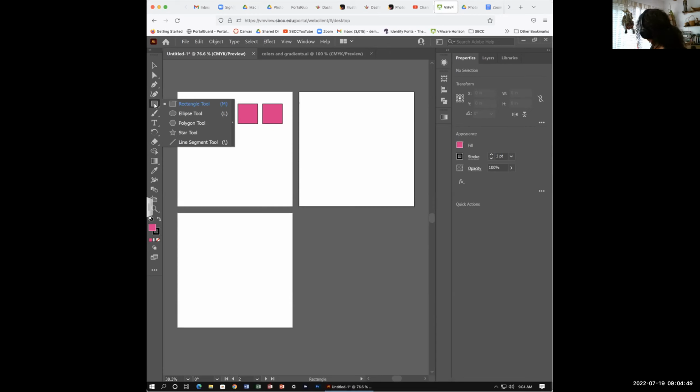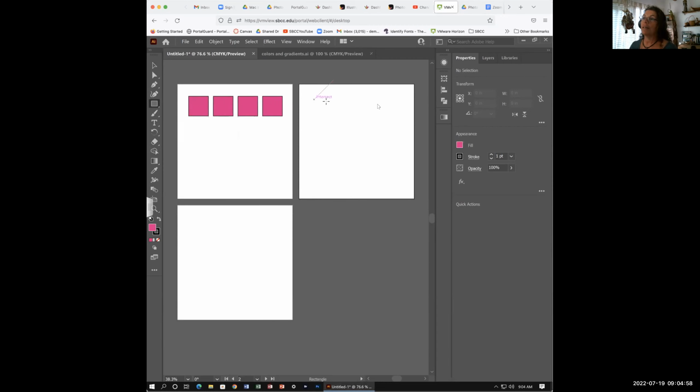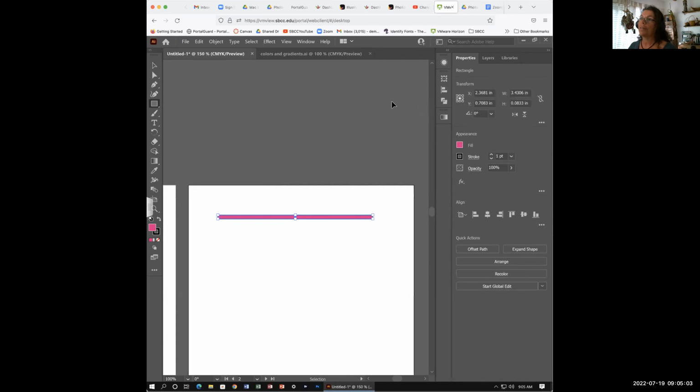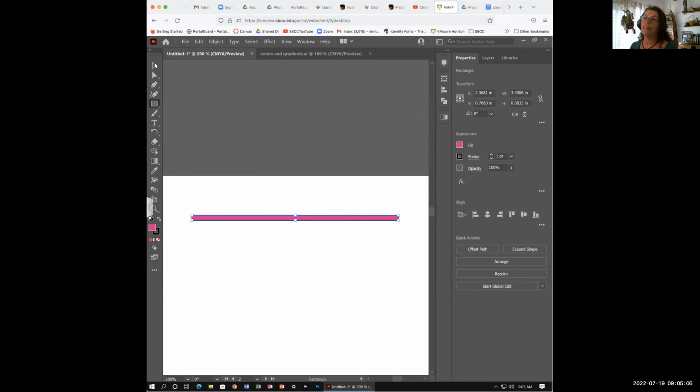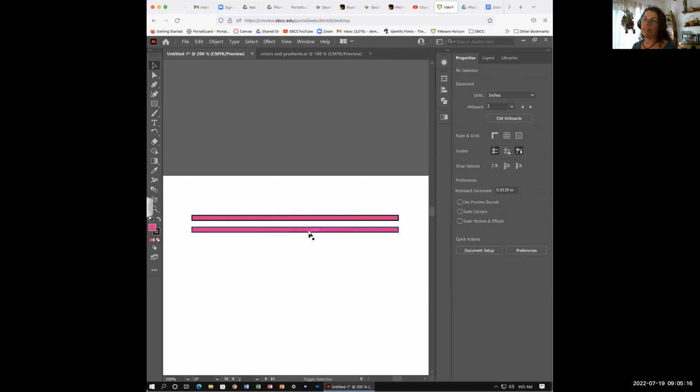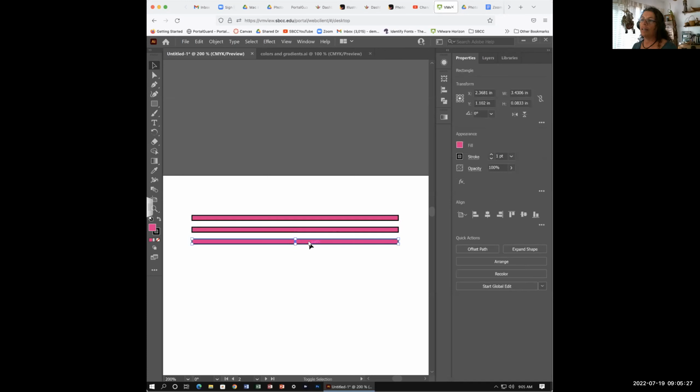So for those of you who are wondering about how to make those lines, this is not a squiggly line, but just a line. Say that you make a little line, and that's the slat for the house. Then all you need to do is hold down your Alt or Option and your Shift key, and then you go down. By the time you go down to the next one, it starts giving you those little pink markings on the far right, and you stop right there. And then you just do the same thing.